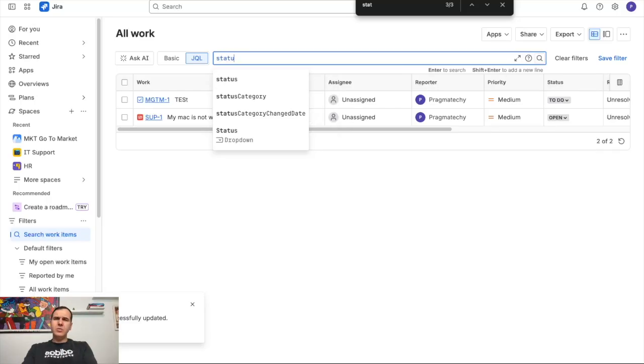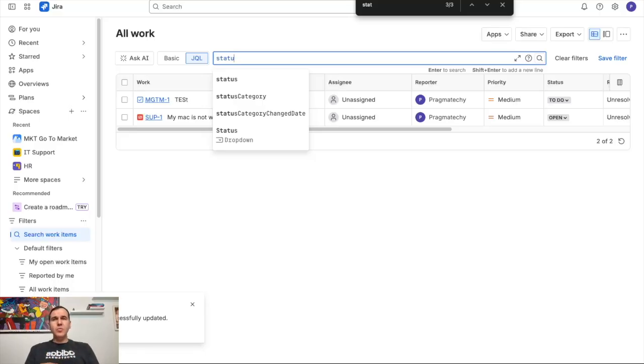Which one do I use? Well, we just created the status and we know we created it as a drop down, but the end user doesn't know which one is the system status and which one is the status used on a team managed project. So that's the first one. That's a huge impact for your users.